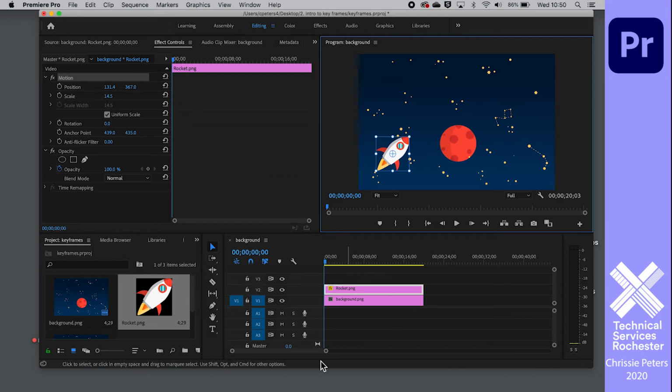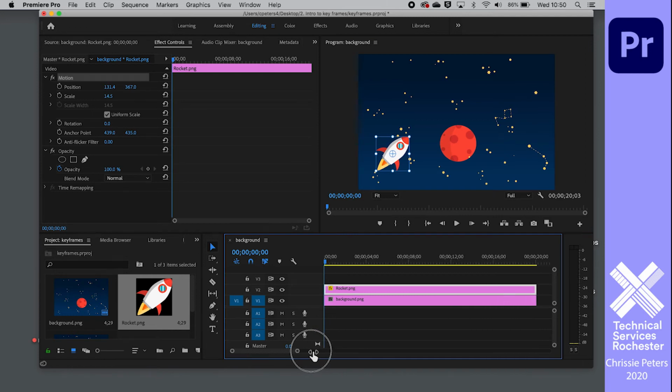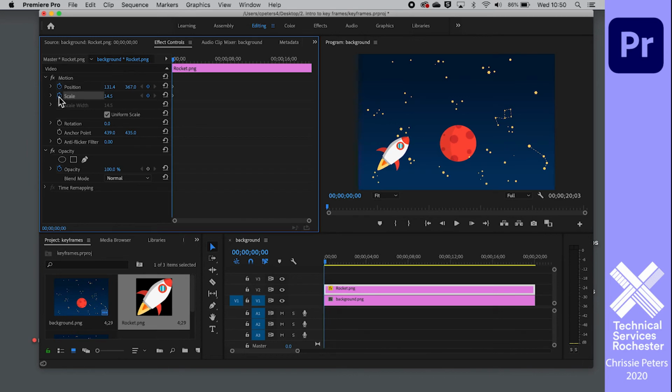So at this point, this keyframe on the timeline, this frame, I want the rocket to be in this position at this size and at this angle of rotation. So if I come over here, I can keyframe all those things. I can toggle the animation on, toggle on the position it's in, the scale it's in, and the rotation it's at. And you'll see on the left there, the keyframes have appeared for that position. They're very tiny at the moment. And they're half tucked behind the line, but they are there. Keyframe for position, one for scale, and one for rotation.